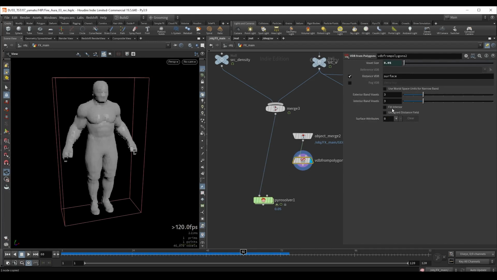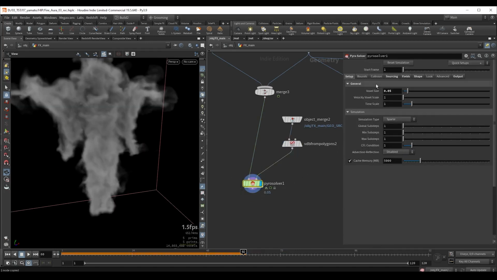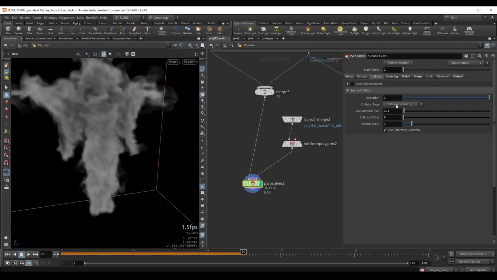So for our SDF options here, we want to fill interior because we want to have information all the way inside our character for the collisions to properly work. And I can place this as our second input, which is our collision volume. So let's go to our pyro solvers, and in the collision tab, we can set this to SDF plus volume collision.